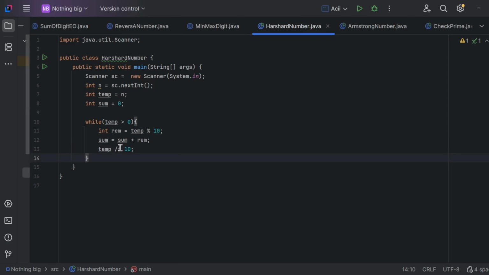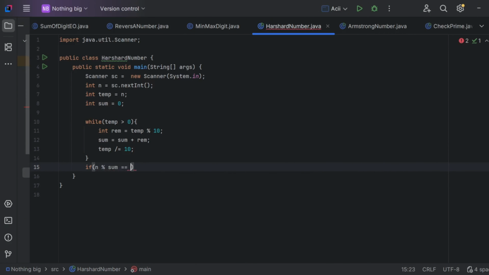Okay. So here we get the sum. And now what we have to see. If my number is a Harshad number, it means the number should be divisible by the sum of its digits, right? Which means if we get remainder equal to 0, then that is a Harshad number. So in an if condition, I'm checking n modulo my sum.